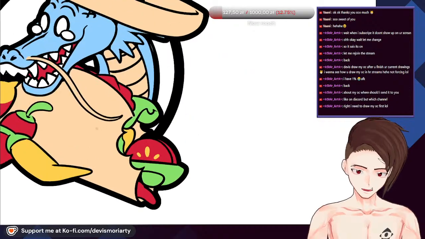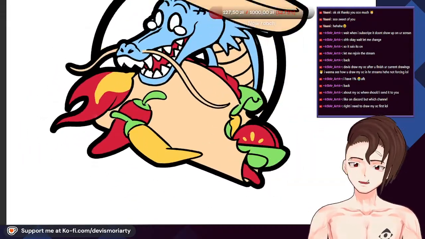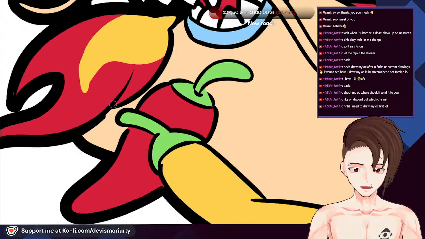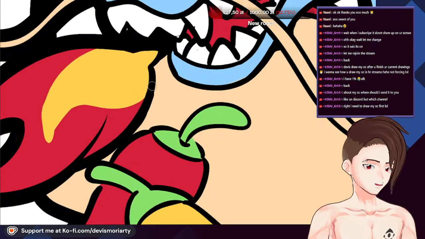The fire could be thicker, and the dragon parts could also be thicker, to give some line weight to things.